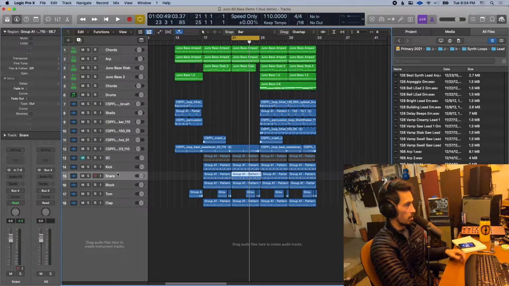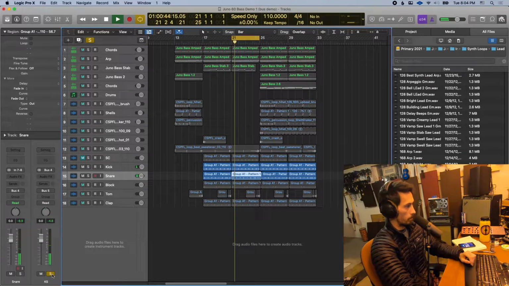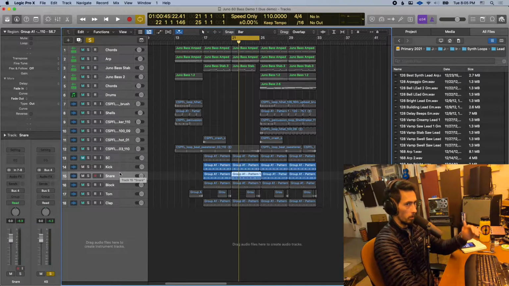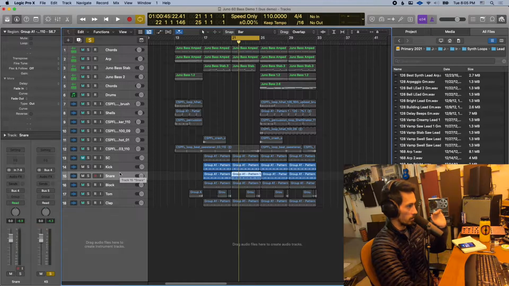And kick and snare, I usually just like to have those on their own track. Just so I could, if I wanted to saturate the kick and the snare, or I wanted the kick and the snare just to be louder or quieter, or maybe put a peak limiter on the kick and snare if it's like a 4 on the floor beat where the kick and snare are happening at the same time sometimes, and you get this giant volume spike, but you want to contain that, but not affect the rest of the stuff.